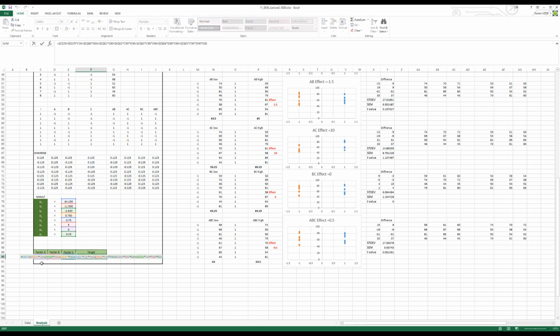You can look at this equation here. I'm doing alpha 0 times C90, and C90 right now is A, and then plus alpha 2 times D90, which in this case is B, and so on and so forth.